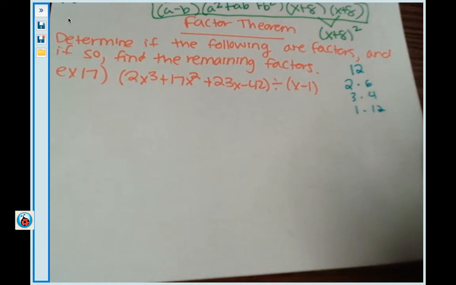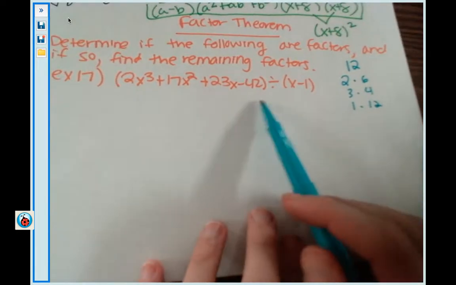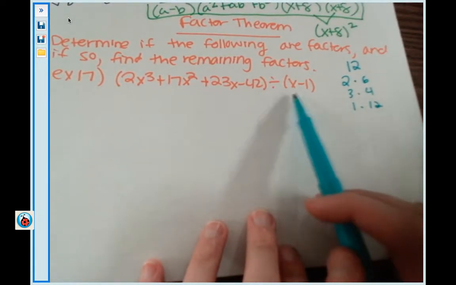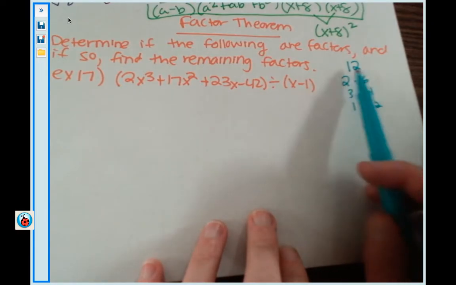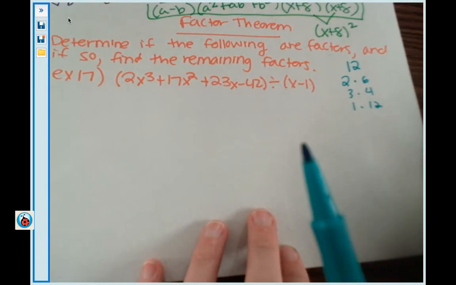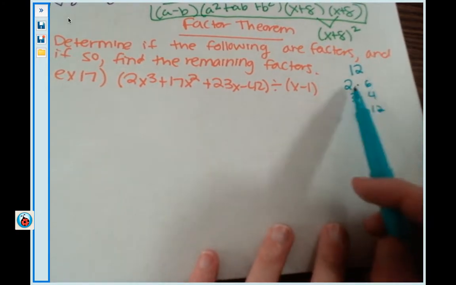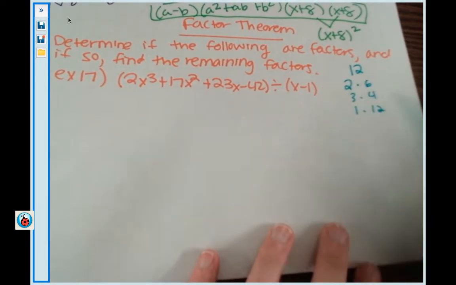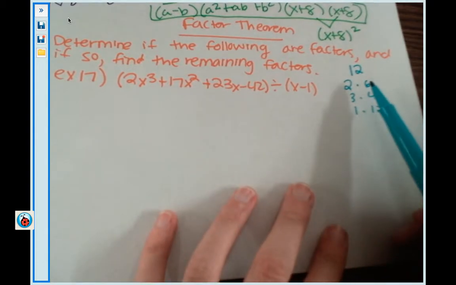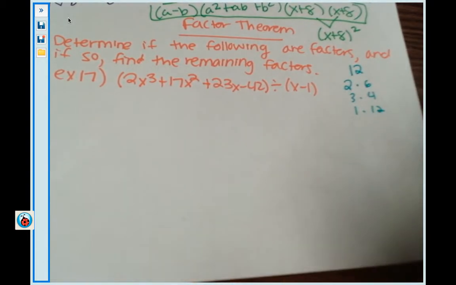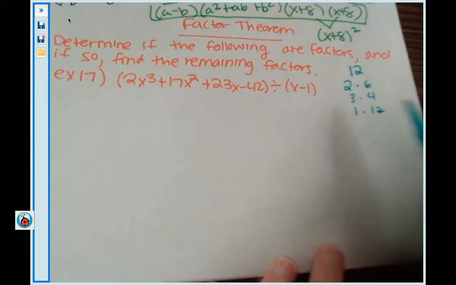Factors are multiplying. So if we are dividing by a factor, because I want to know if this divisor is a factor, if we divide the factors into our original number, let's think about what the remainder would be. If you divide 2 into 12, it goes in 6 times and it goes in evenly, so it will not have a remainder. Same with the 6. If I divide 6 into 12, it goes in 2 times evenly, so it won't have a remainder. Same with the rest of these.